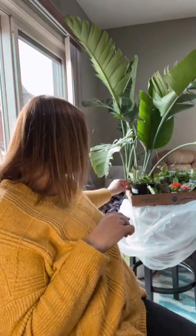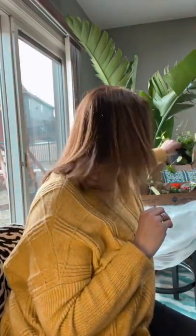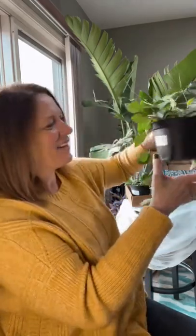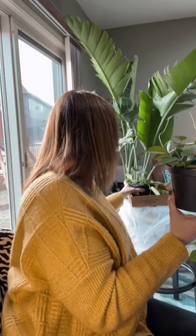The ones I feel like I got a super good deal on were Hoyas. They had them labeled incorrectly, so I grabbed them. I'm going to split them up and share them with some people. The funny thing is, I almost feel like I'm rescuing them instead of buying them for fun.